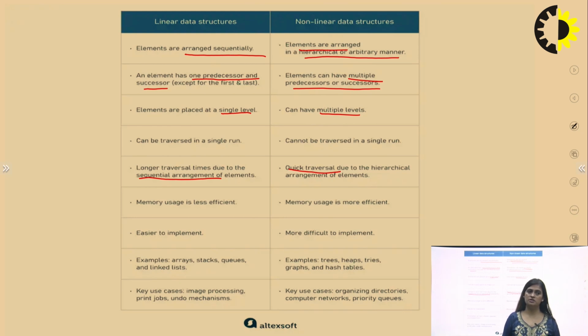In a linear data structure you have to arrange the data linearly. Example, in image processing, if you want to create any image, then you have to arrange every pixel in a linear order.